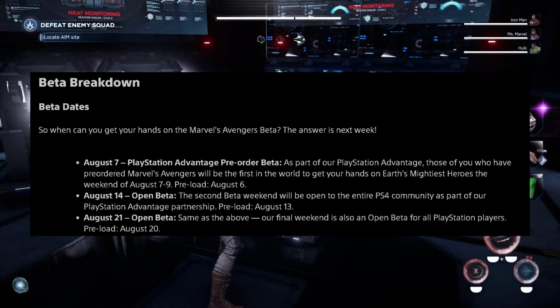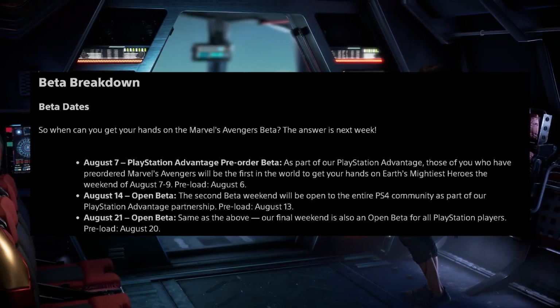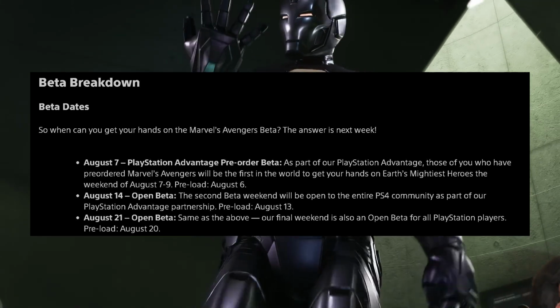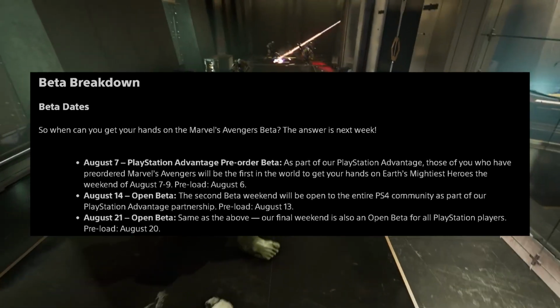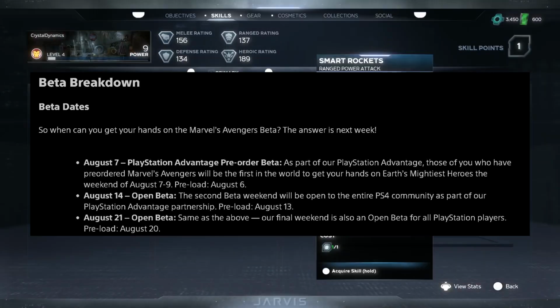The answer is next week, August 7th, the PlayStation Advantage pre-order beta. As part of our PlayStation Advantage, those of you who have pre-ordered Marvel's Avengers will be the first in the world to get your hands on Earth's Mightiest Heroes the weekend of August 7th through the 9th. Preload August 6th. August 14th, open beta. The second beta weekend will be open to the entire PS4 community as part of our PlayStation Advantage partnership.